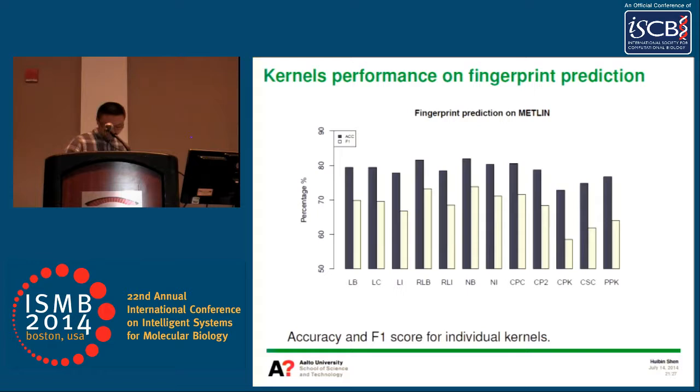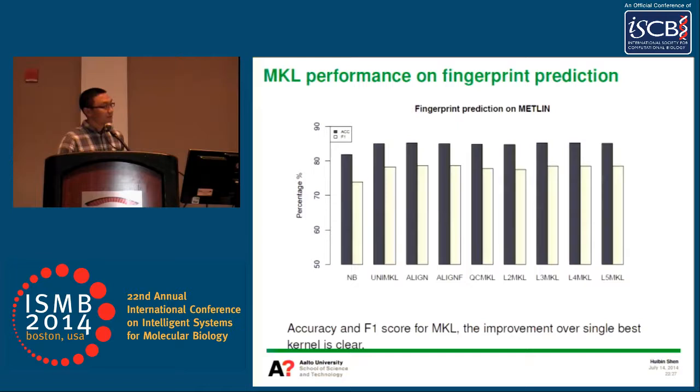Now we look at how well the different multiple kernel learning approaches behave. They are almost the same. This has been witnessed in a lot of applications of multiple kernel learning methods: it is sometimes very hard to select which is better, as they are very close to each other. But anyway, we get improvement over the best individual kernel. This is the node binary, and we have all the other multiple kernel learning approaches. Also, this uni MKL just uses the same weight for every kernel matrix. All these multiple kernel learning approaches outperform the best individual kernel.